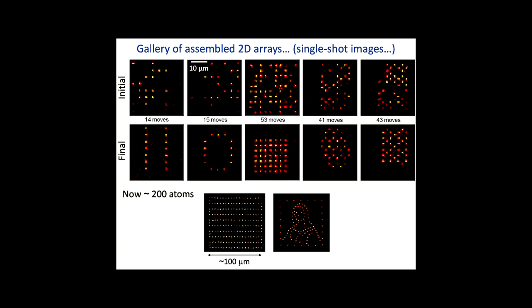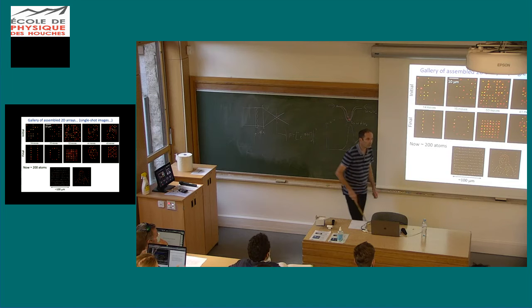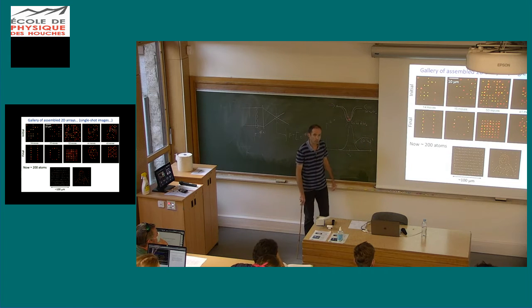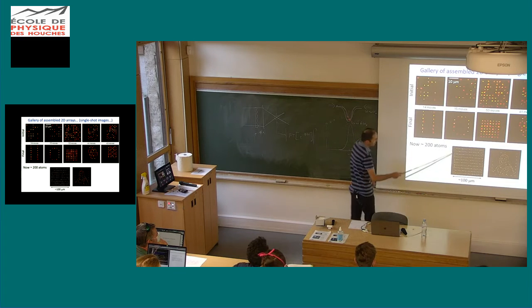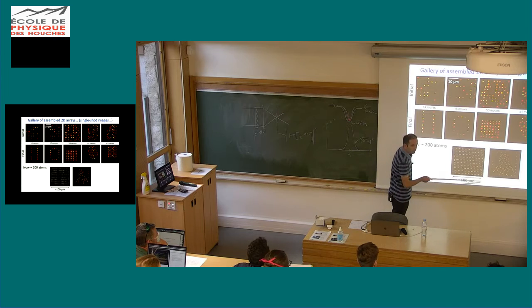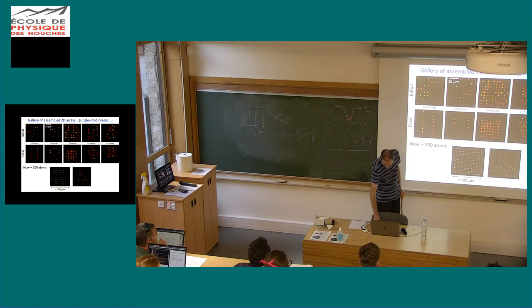So now we can arrange up to more than 200 atoms. It's actually a fairly large number, and much larger than what people do in optical lattices, for certain examples. We can do that in totally random patterns. So who can guess what this thing is? Yes, so this is this. Okay, a pale version of it, I agree, and probably doesn't sell the same amount.